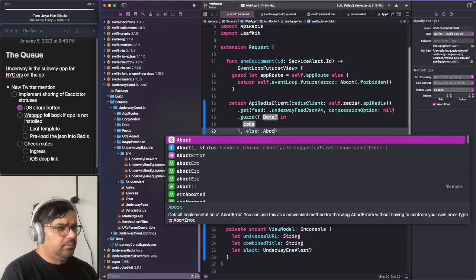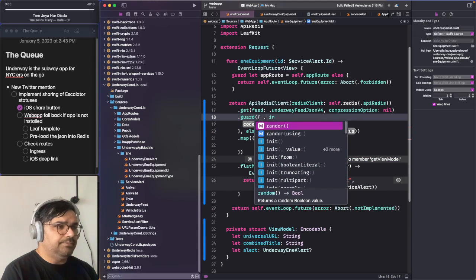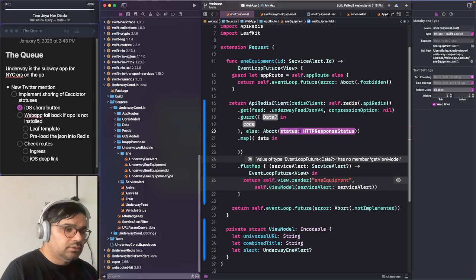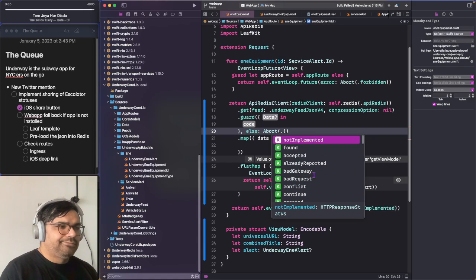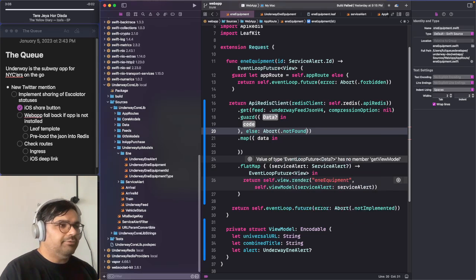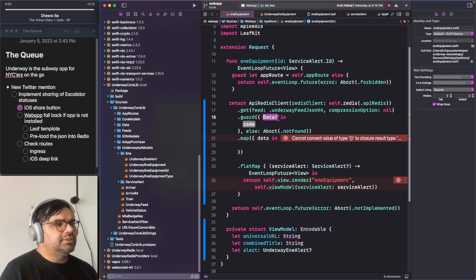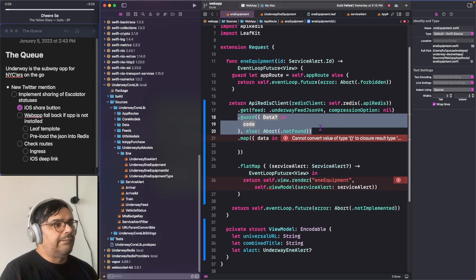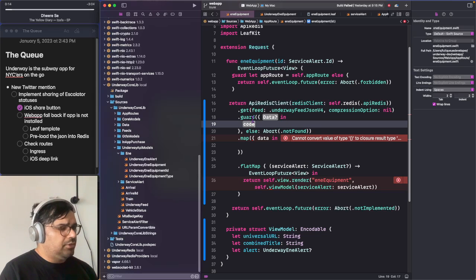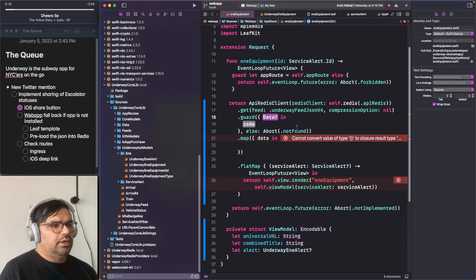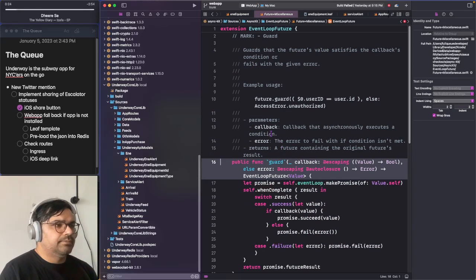I guess so we could... The error can be abort, not found, I guess. So this is still a maybe data. I thought guard was supposed to assert that this data was not nil. Let's see.